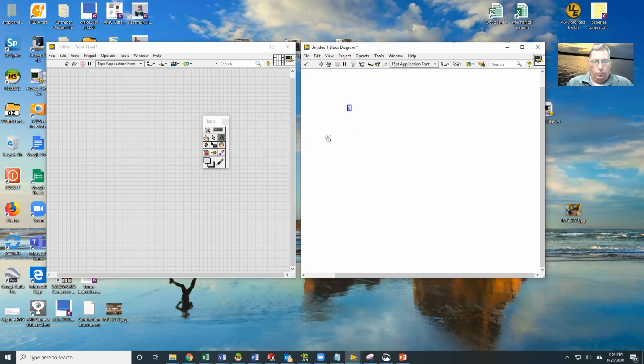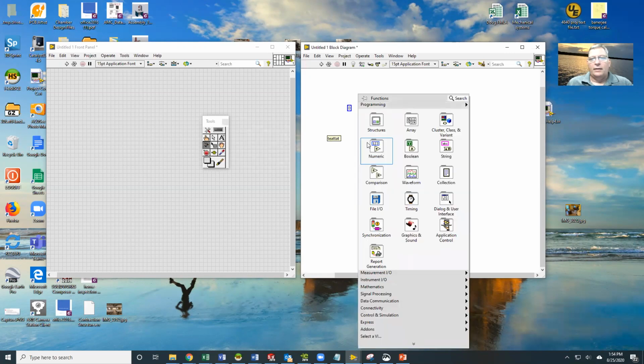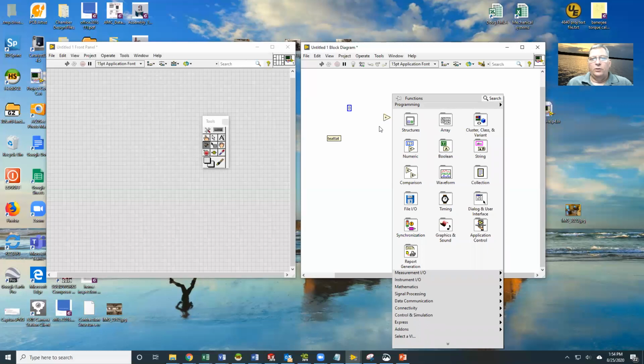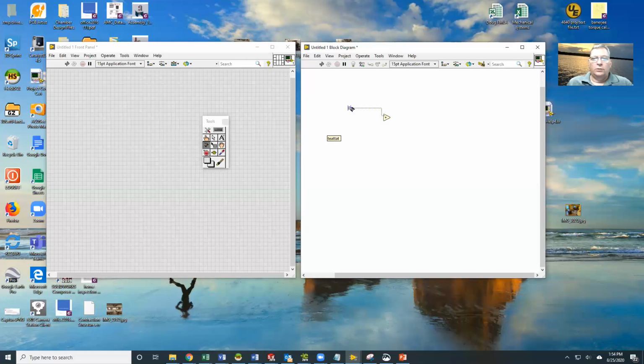I have the text tool, which lets me write things. The wiring tool allows me to connect things. So for instance, if I have pieces here, I can use the wiring tool to connect them, to draw from one to another, okay? This one we'll talk about in more detail when we get to debugging.